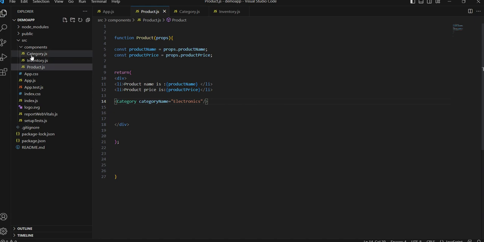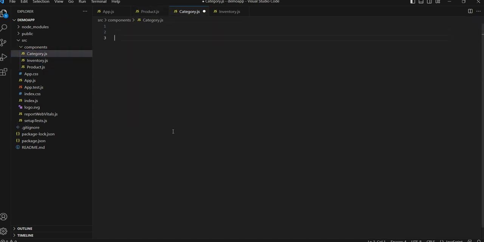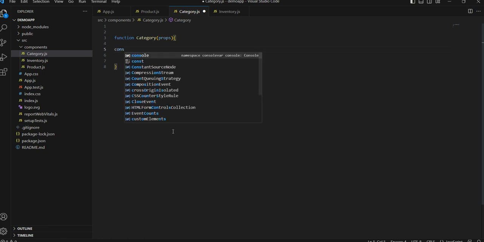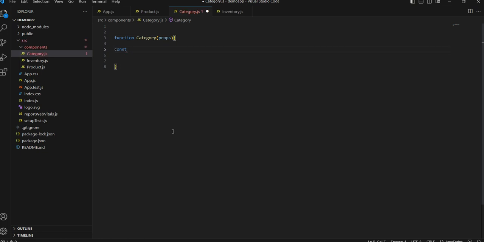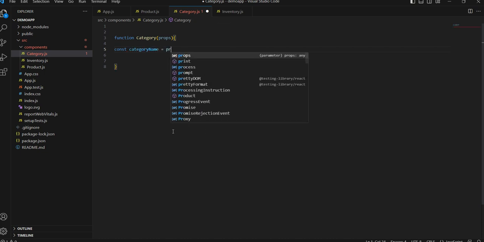Let's go to our category.js and try to create the component. Again, we have to use the props argument, and we can declare a variable category name. Let's get it from props.